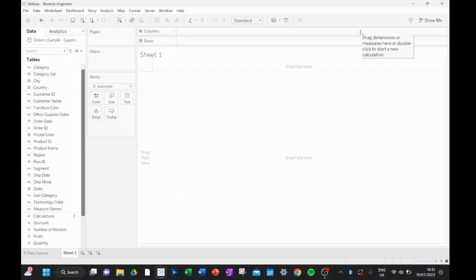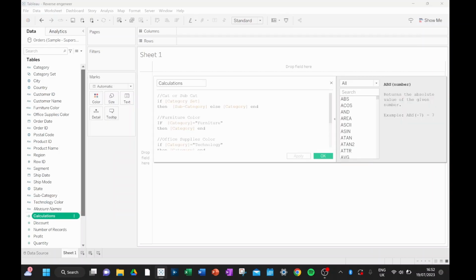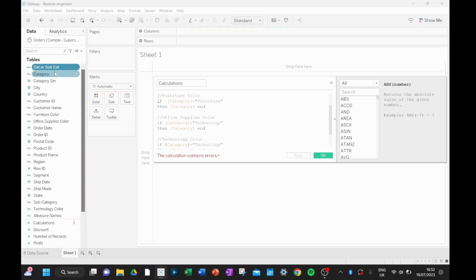Now switching over to our own workbook, I'm going to show you a very easy way of copying across all of those calculations we just found. So I've created a calculated field here, which lists all of those calculations found when we filtered. Now the headings of those calculations have double slashes before them to show that they're not part of our calculation. And if we highlight this whole section and drag it across into our data pane, it will copy across our calculation that we wanted with it already named the way we wanted it to be.